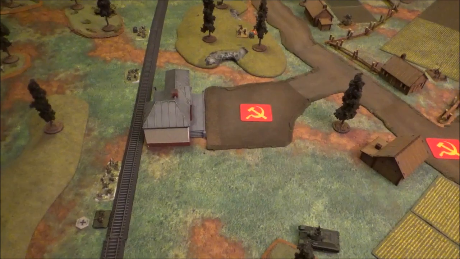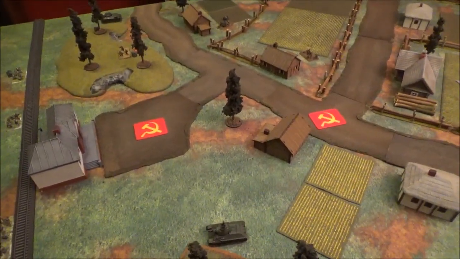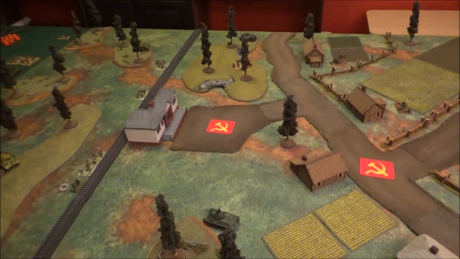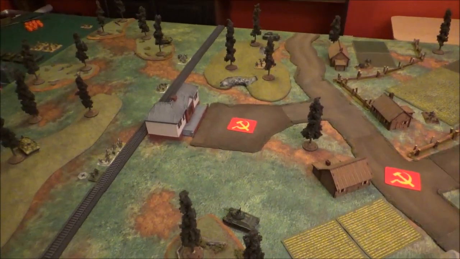But good golly, Vin got some reserves coming in here top of turn 3. It's not looking too hot for the Ruskies here. We're going to have to start pinning a couple more units and doing a little more damage. So I'll be back in a second for top 3 for the Germans, a turn away from the push coming over the railway here. So we'll be back in a flash, see how this plays out.